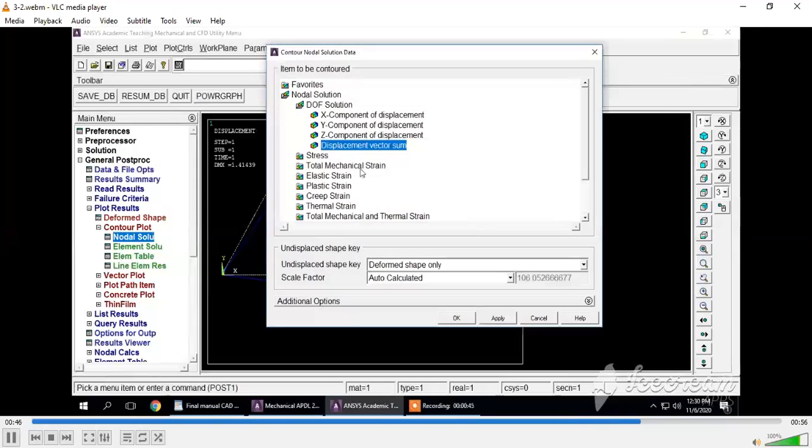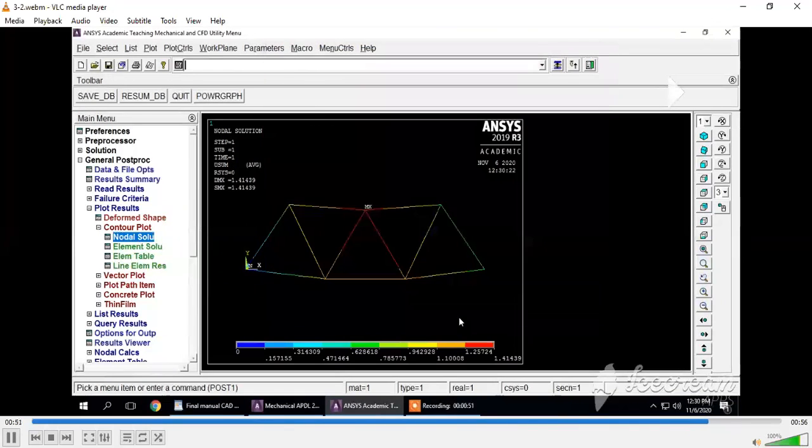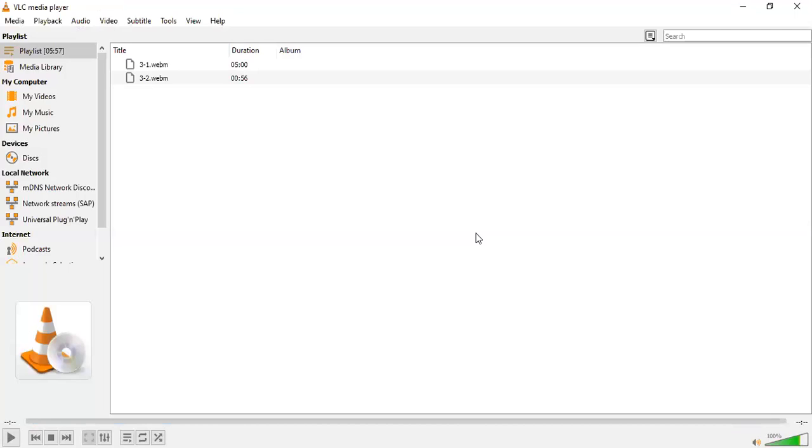Now we'll see the contour of this truss element. Go to degree of freedom solution. We'll observe the displacement values at each and every node for this truss model. Click on OK. You can see the maximum deflection and minimum deflection values at particular nodes. So maximum deflection will be at the middle node, its value is 1.41 mm. Minimum value, that is zero, at key point or node number one, because node one is fixed, applied with the fixed support. You can see the behavior of other nodes and other elements, how the deflection values change with position. Red color indicates the maximum value.